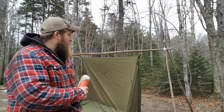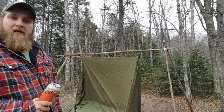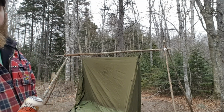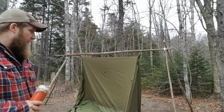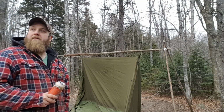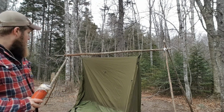Now the one thing, really the only time I use this military tent is in the winter. It's big, it's heavy, and without the poles you really got to build something to set it up. Run a pretty solid ridge line. But it's an awesome tent for winter camping. You get two fellas in there, I don't care if it's 10 below outside, it's going to be 2 or 3 degrees in there. And you're going to stay roasty toasty all night. Awesome tent for that sort of thing.